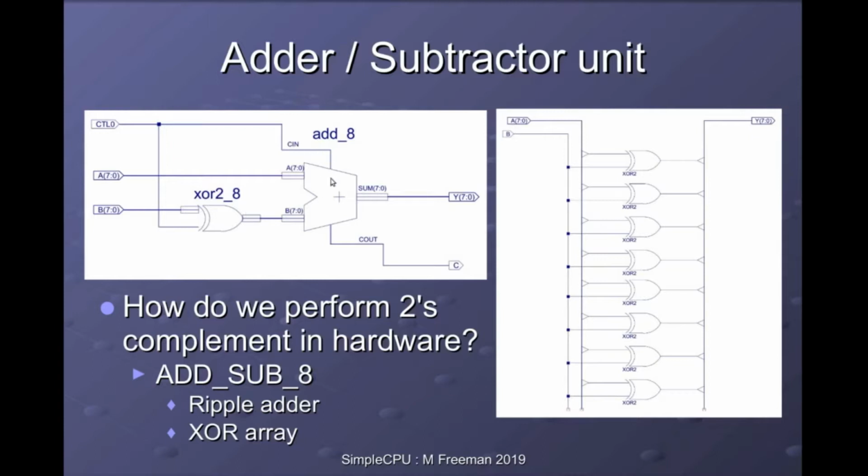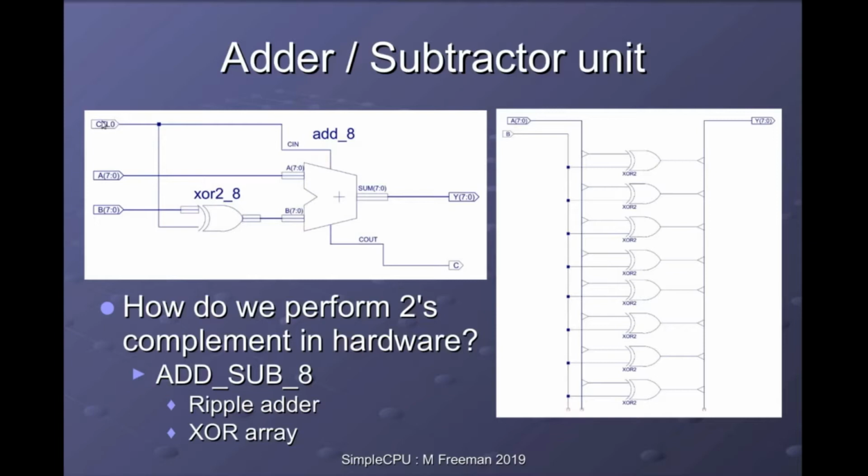Then I need to add 1, and obviously a nice easy way of adding 1 on our ripple adder is to use the carry in, because the carry in is not normally used in unsigned arithmetic, but here we can set that to a 1, and therefore that would be a carry in of 1 on the least significant digit, i.e. you add 1 to the value going in. So this is our adder-subtractor hardware.